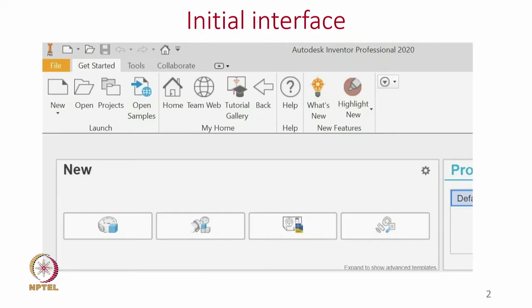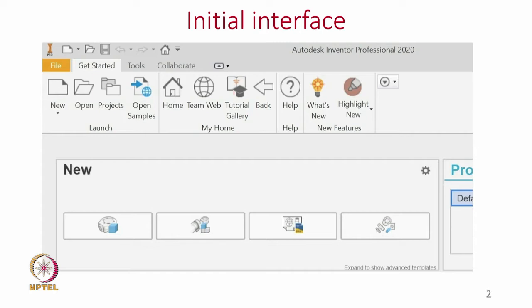So, for this, Inventor software has a drawing environment altogether, just like how it has a part model environment. So, we will be looking at that environment and see what are the tools we can use to come up or get those drawings. This is the initial interface of the Inventor software, as you all know by now. We will be looking at how to get started into the drawing interface.